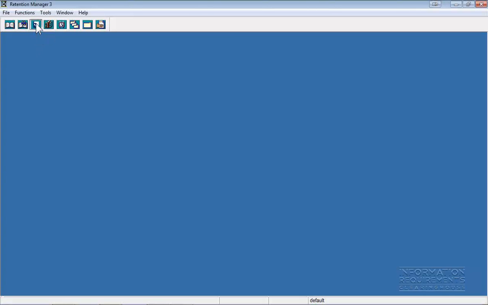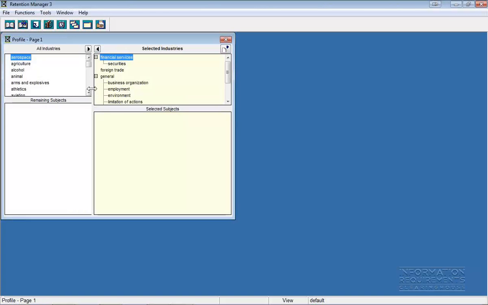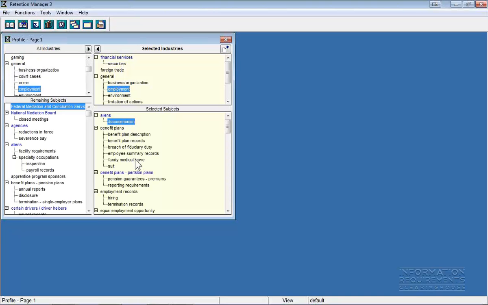The way we prefer, though, that our clients organize the legal research is through a function called Profile. On the left, it shows all the industries in which we have done legal research. On the right, we have identified the industries, and when you click on something, the subjects that we have deemed relevant for the default data that we ship with Retention Manager.